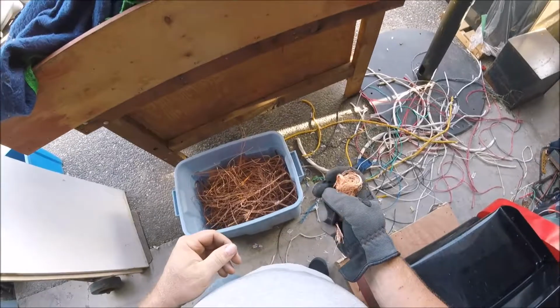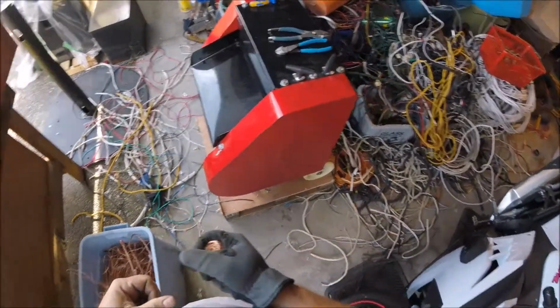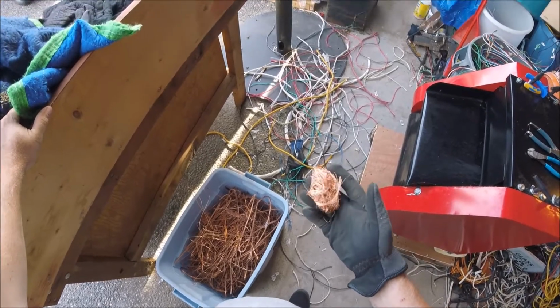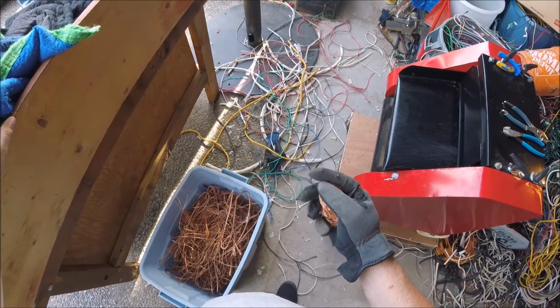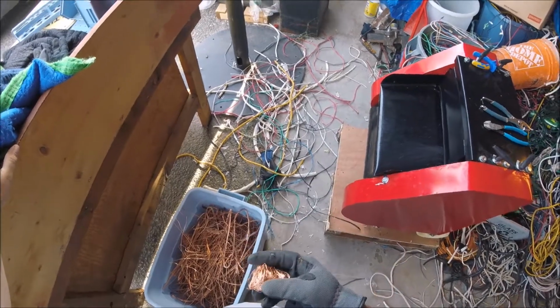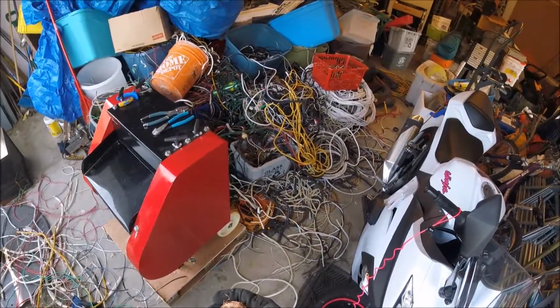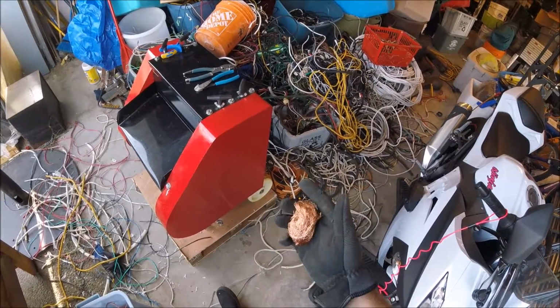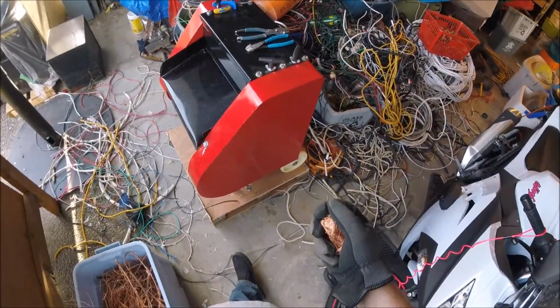Okay, so that was maybe 2 feet of wire. I got a ball here. I would say it's close to an ounce. So every 2 feet you get an ounce, right? The cord doesn't have a lot of wire in it, but it still does it.